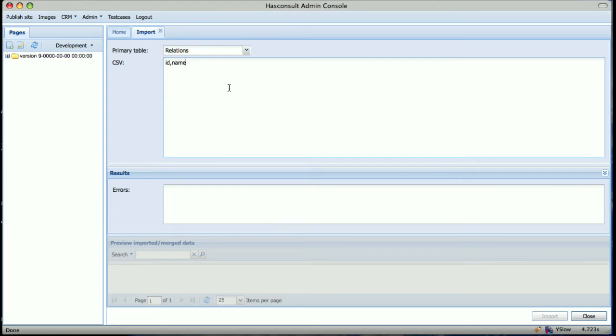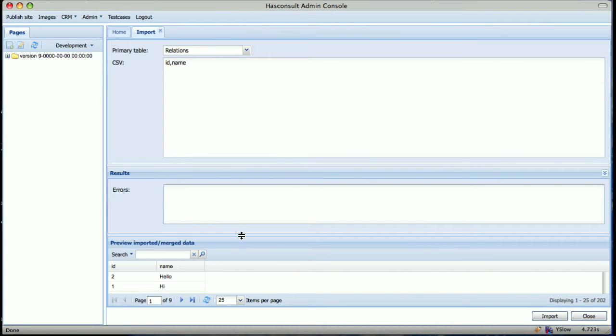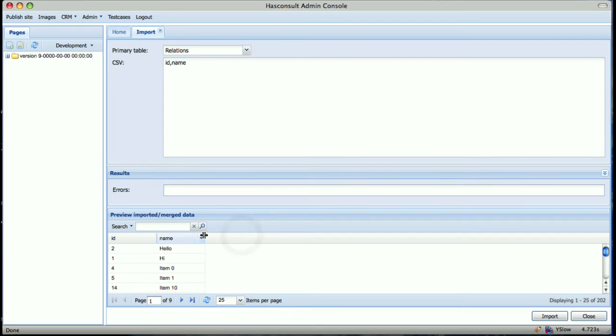Let's preview this first. Obviously, you normally want to copy and paste this from a spreadsheet or a text editor or something. If I leave this field by clicking here, you can see that the grid now actually fills with live data from the database. So I can page it. This is really a working grid.